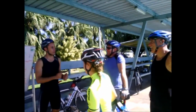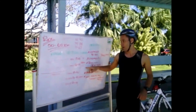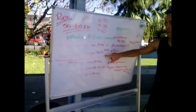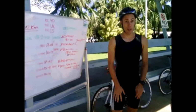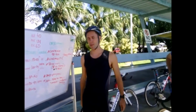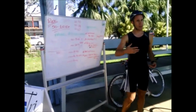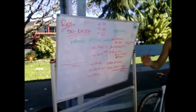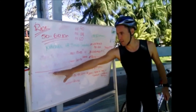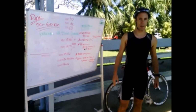Based on your zones, Bill, using the three energy systems, the ATP, lactic and aerobic, I've drawn a line here where lactic acid gets produced. Lactic acid, for the layman, is just the thing that makes our legs feel really heavy. It tends to slow us down quite a bit. When we're doing short 100 metre, 200 metre sprints, we're right up here in this ATP zone. Very quick, very sharp sprints. But if we're doing a distance event like a marathon, we want to sit slightly below that. That's the sweet spot there.